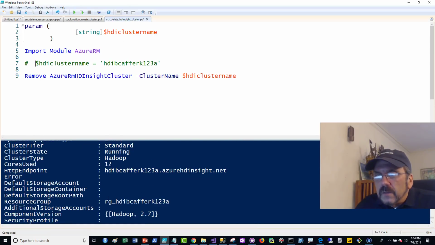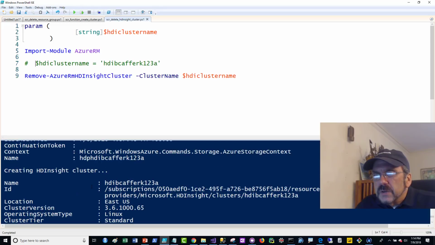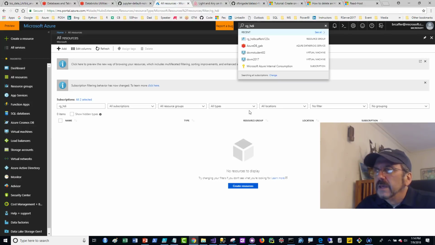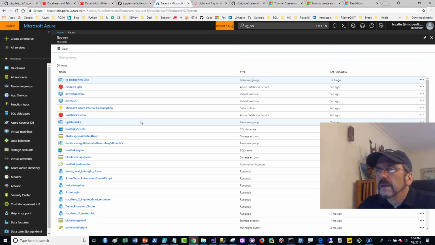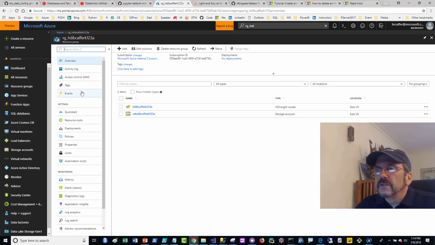Okay, so you can see that this finally finished, and it did take a little bit, I think about 20 minutes or so. You can see it's giving all these attributes and things. So we have now created an HDInsight cluster. If we go here, we can see... Let me try to run this. And we can see this is showing the X one. I don't know why. Okay. So this is our resource group, and we can see our cluster is here.